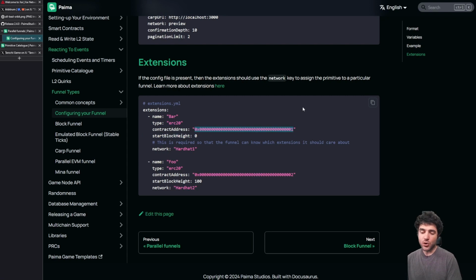Whenever people move that ERC20 token, whenever new ERC20 tokens get minted or whatever that might be, update the rollup state. Have an actual state transition function on the rollup side to update your game, update your application based on what happened on this network. And so that's how we allow developers to basically create a single state machine that is monitoring multiple different networks and updating their rollup state, their virtual view of the whole state, just based off these events happening, without having to learn all these different stacks and all these different standards. They can just create these configuration files and then start getting to work on their actual state machine.